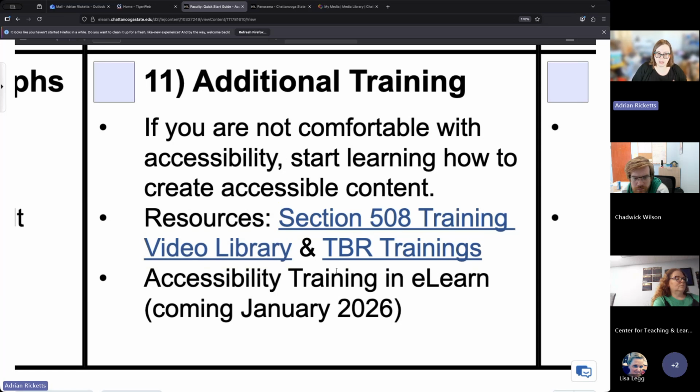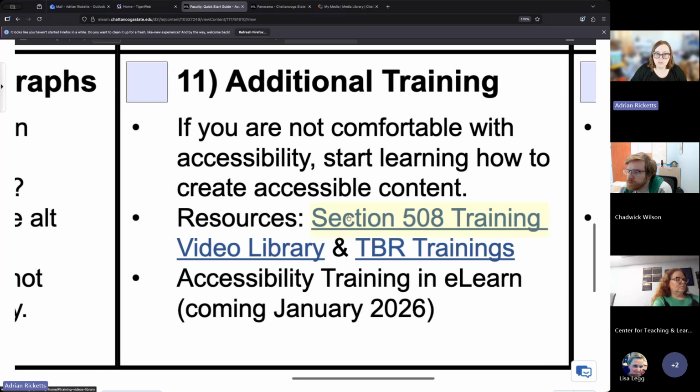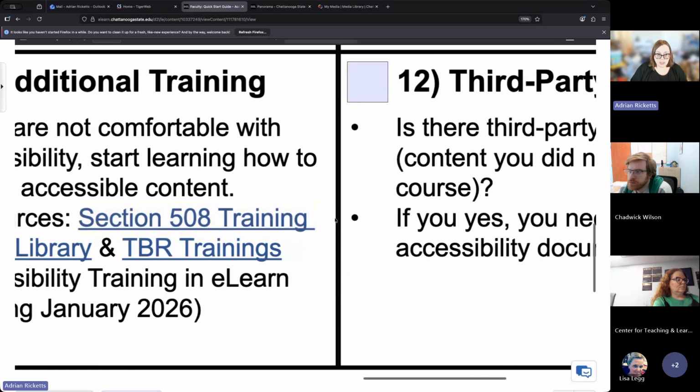If for some reason in the accessibility training, the resources that are there aren't necessarily clicking, there are TBR trainings online that Amy Nephew from TBR offers monthly, and also Section 508 training that kind of breaks, like for example, Word is broken down into specific how-tos, like by tool. So if that kind of fits your learning style more, those are available. Not required.